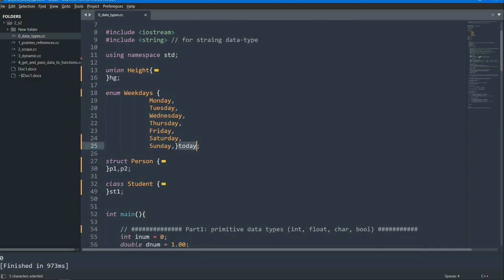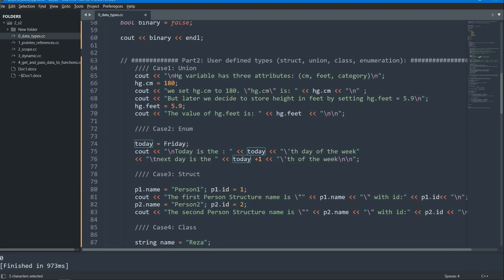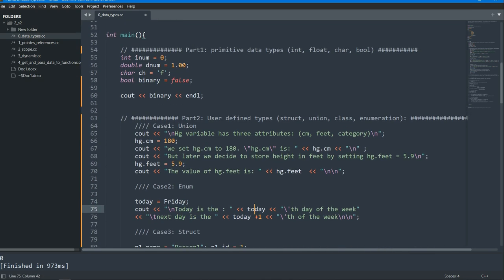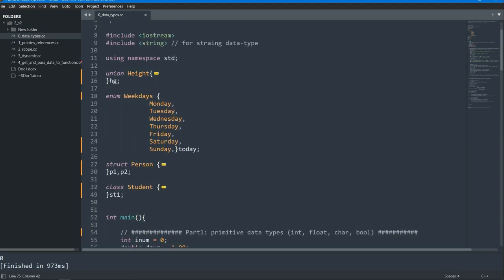And at the end I have created one enum from weekdays, and I have called that today. This is how you can change the value. I have initialized that with Friday, and when I print that today, it should return the linked numerical value of today, which is 0, 1, 2, 3, 4.